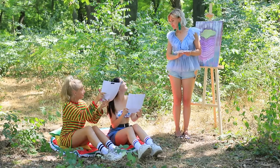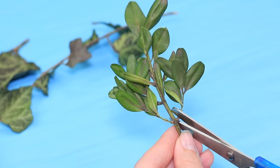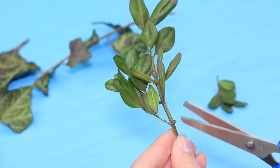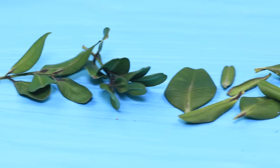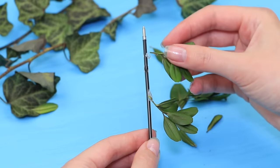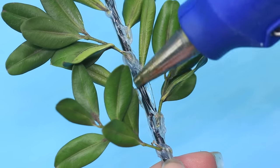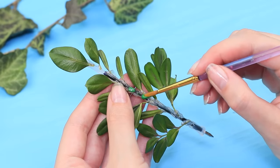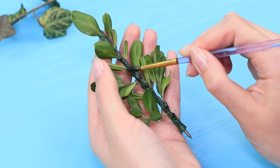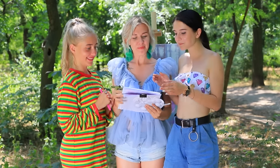And what does Fairy think about the girls' sketches? Not bad! Where is my branch for grading? Cut leaves off a branch. Hot glue them to a ballpoint pen refill. Apply more hot glue to the rod and color it with acrylic paint. Only Fairy can write with branches and leaves. My drawing gets an A+.